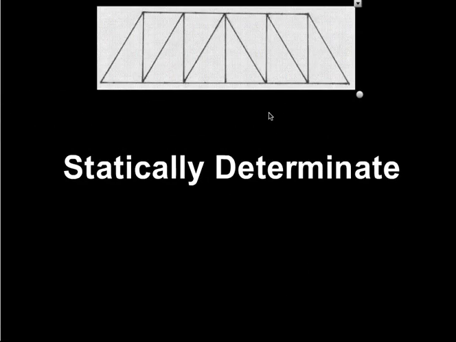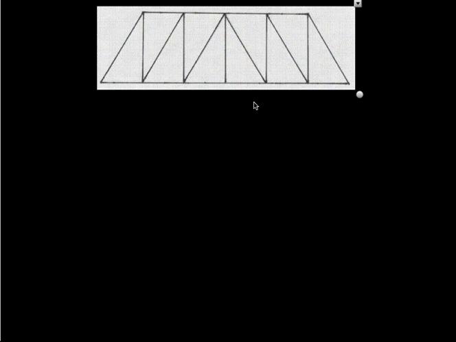Alright, so right now we're going to go through how to find if a truss is statically determinate. Basically what that means is that when you look at a truss and go to calculate it, you can actually calculate it, and it will actually hold. It will actually work in the math equations. That's one of the first things you want to do before you find out all the magnitudes and if a member's in tension or compression. Before you do anything with the truss, you want to find out if it's even possible, if it will actually work. So you want to find out if it's statically determinate.